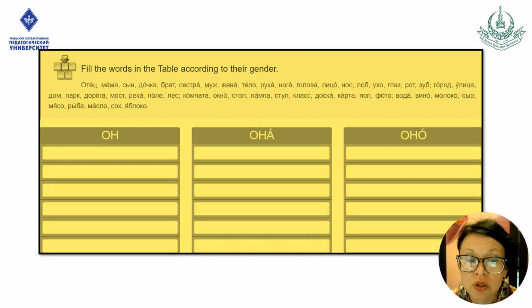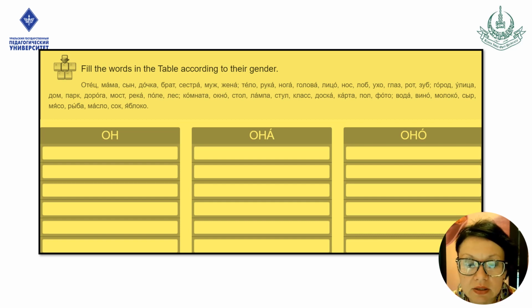All right, so your task will be just to group these nouns according to three columns, right? Он, она, оно. Let us do it together. So will you please follow my logic, right? And then you may also follow this logic when you choose the gender of a noun.